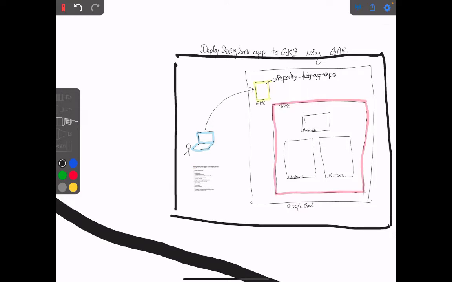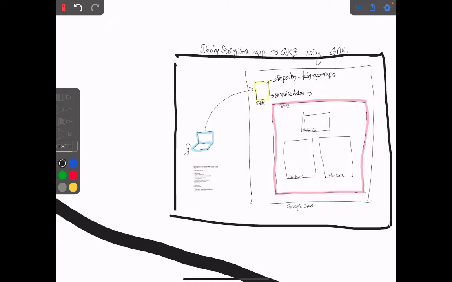After we create this repository, we need to ensure that Docker has credentials to connect to the GAR. So after we create this repository, we have to create a service account that has the Google Artifact Registry repository admin role, so that using this service account, we'll be able to push images to this repository. So those are the two steps we'll do.